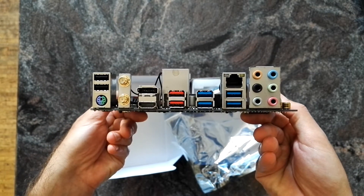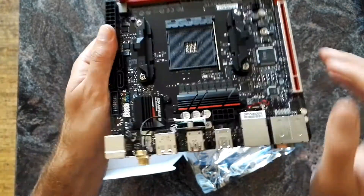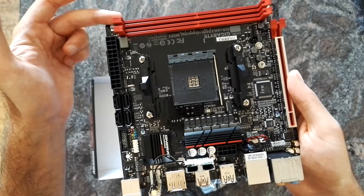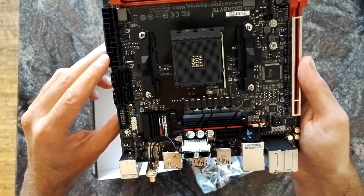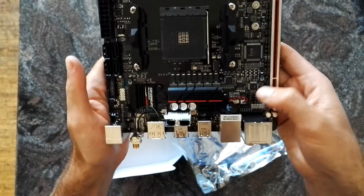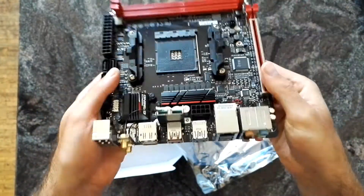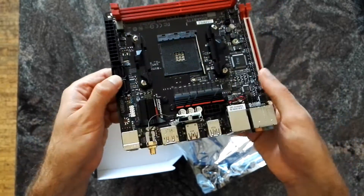That's the board — pretty neat. You can see the antennas. There's passive cooling on the VRMs, and then I guess that's the south bridge. Two RAM slots, four PCIe slots, and two fan headers — one system and one CPU fan. On the back there's the M.2 slot. So maybe we can do some interesting builds with this — we'll have to see.